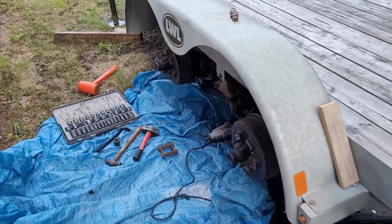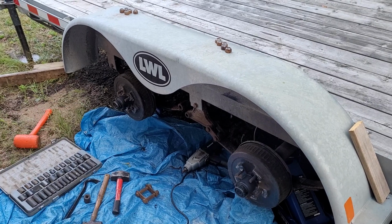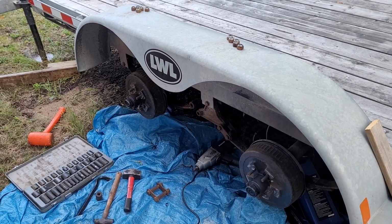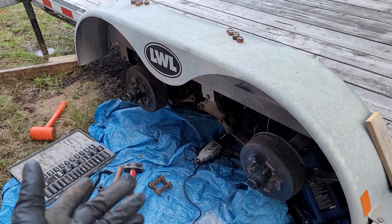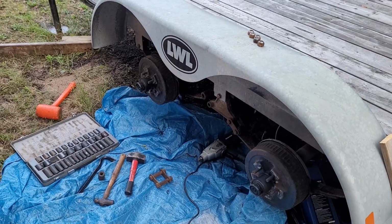I neglected this trailer. Don't do what I did. I've completely neglected this trailer. It's a 2015, I haven't done anything to it. I maybe put on a set of brake pads a couple years ago. I can't even remember. The chickens are screaming.